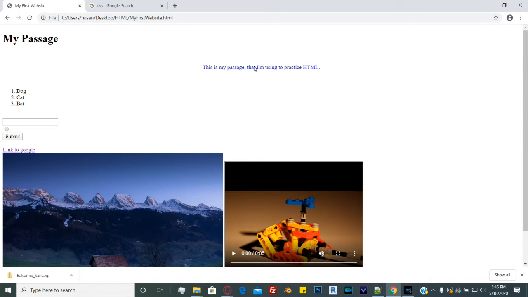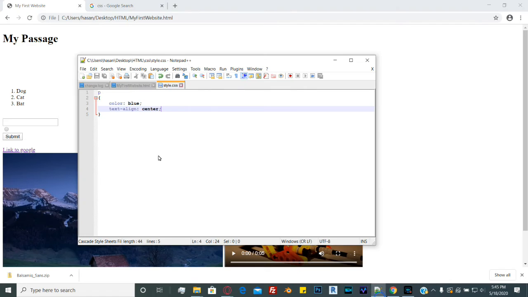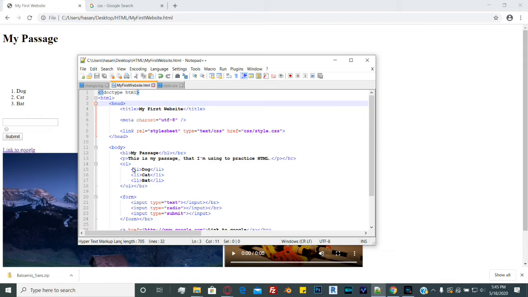Last time we went through the different ways of implementing CSS into your website. We went through inline CSS, which is when we put our CSS commands within the existing HTML tags. We also went through internal CSS, where we put our CSS commands within the head section. And finally, external CSS, where we create an external CSS file for the HTML file that we're working on, and we link the two by using this line.